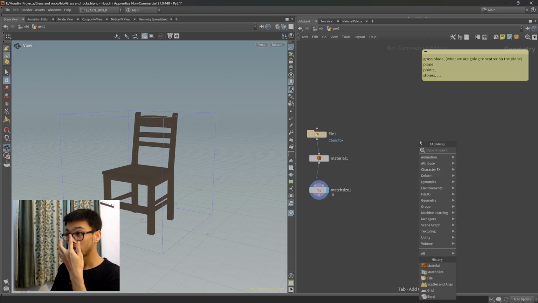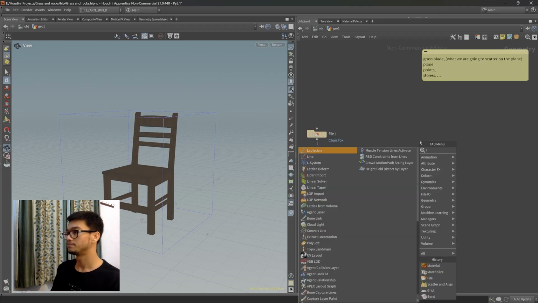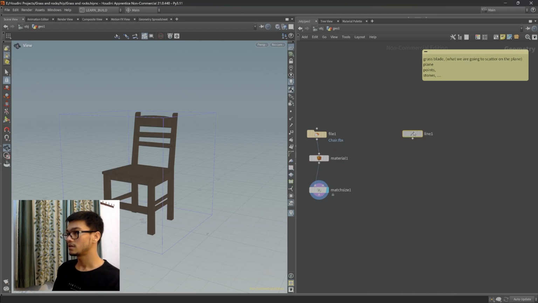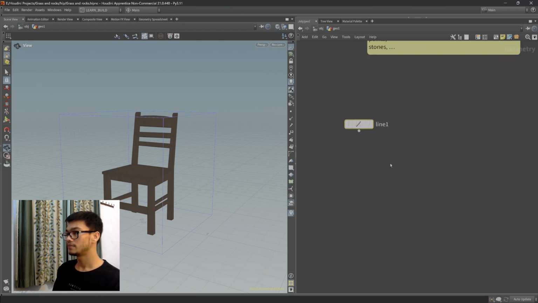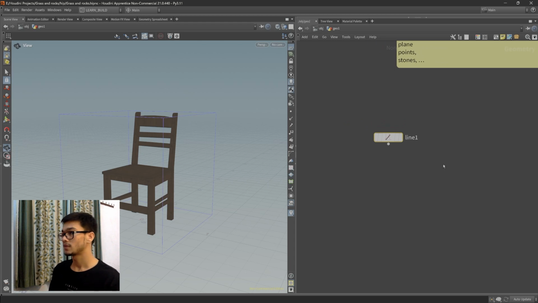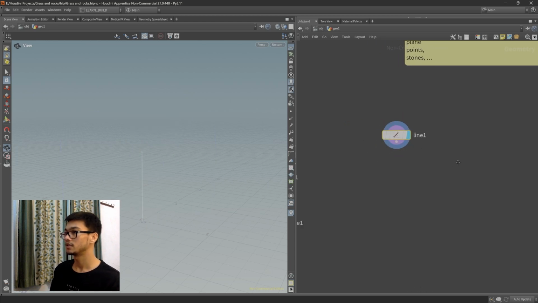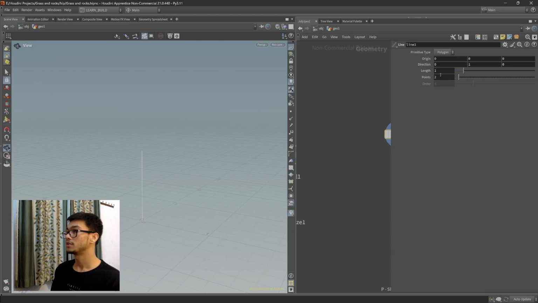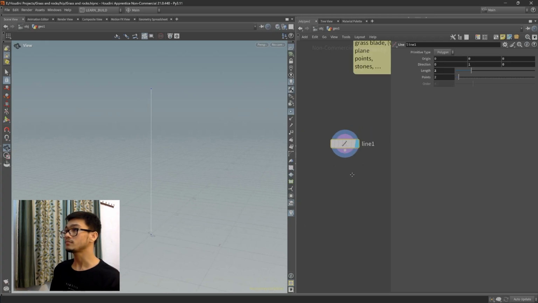So let's create our grass blade. First, let's create a line. I just hit the display button here and go to its parameters, length 2. We need a longer line.